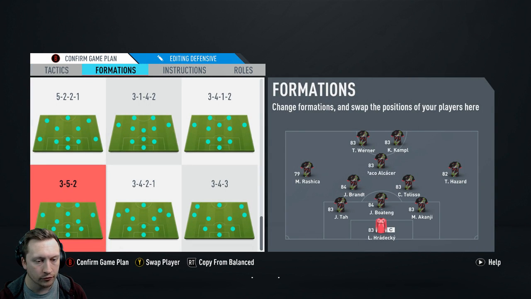Now, the formation itself, obviously, is still a 3-5-2, and it's entirely up to you on where you want to play these players and how you want to play the game. So, the whole premise of this is going to be for your back 3 to stay where they are. They're not moving. They're on stay back while attacking. They are going to be out and out, no-nonsense centre-backs.